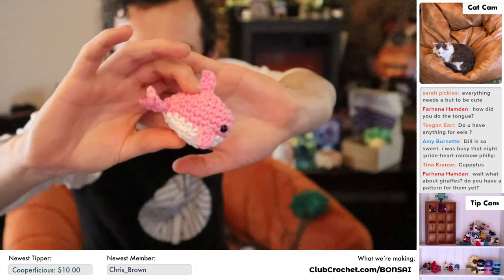And one of them, again, this is the rough draft. It is not ready. This is totally a prototype. But we're doing this little... Oh, come on. Focus on the right part. There you go. It's like a little shark.